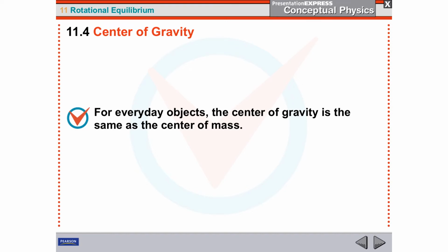Welcome back. This is section 11.4, Center of Gravity, which is section 10.1 in your book. Center of gravity and center of mass we're going to use as the same terms. It's slightly different. If you have more and more mass, you will have more and more of your own gravity. You will pull objects towards yourself. So every mass exerts a certain amount of gravity. Bigger masses exert more gravity.